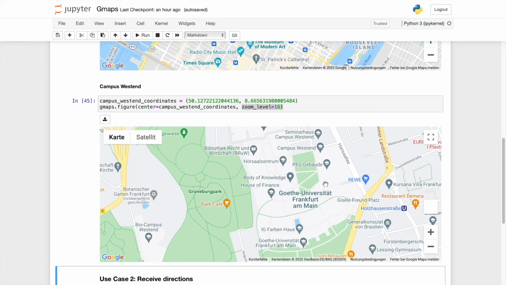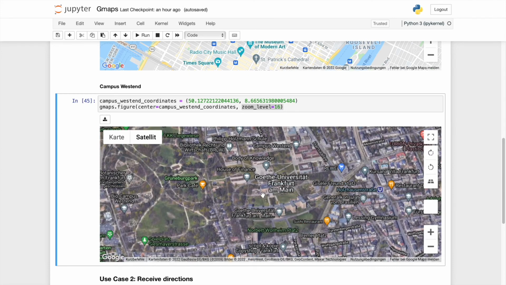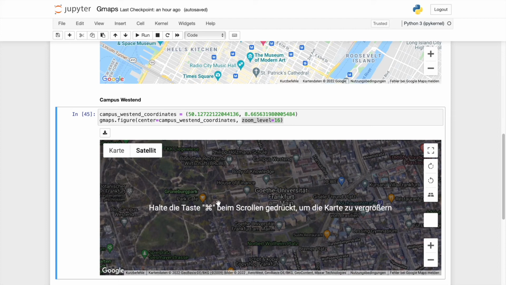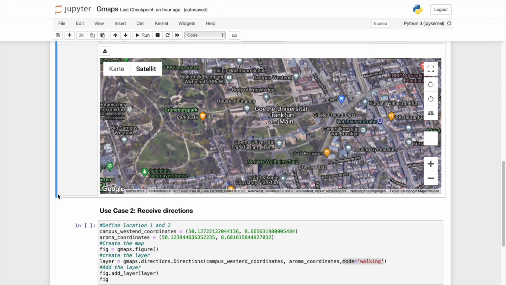And again, we can play around or switch to satellite mode to look at our very nice campus, which we hopefully all get to experience in person soon. I really hope that. And I think this would be a great and simple application if you own a restaurant or want to display the location of your venue on your own website. I think this can be integrated very easily.